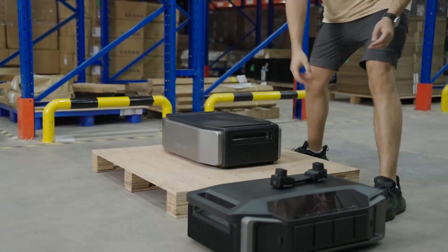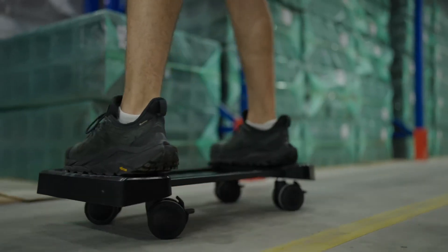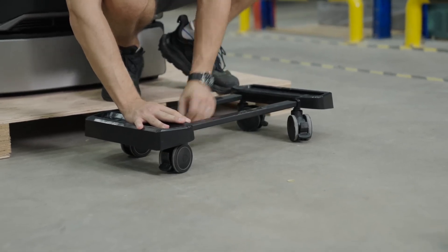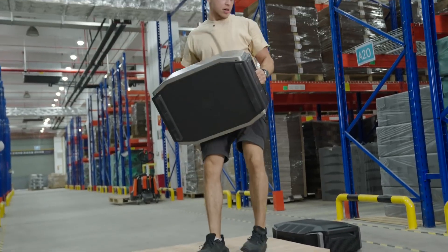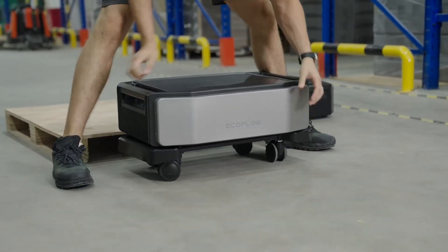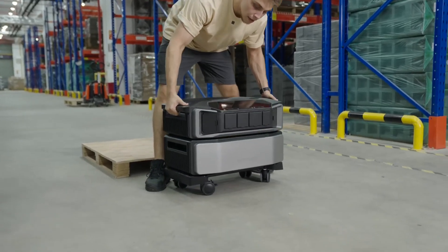That's pretty much what it's going to look like — we're going to have a battery with the stackable inverter on top of it. We've already successfully assembled the wheels and chassis, so you can play with it like a skateboard. It also has brakes so your Delta doesn't roll away from you — it stays in place. It's helpful for moving it around your driveway or garage. Let's put it on. Now it clicks in place, very smooth, very perfect.